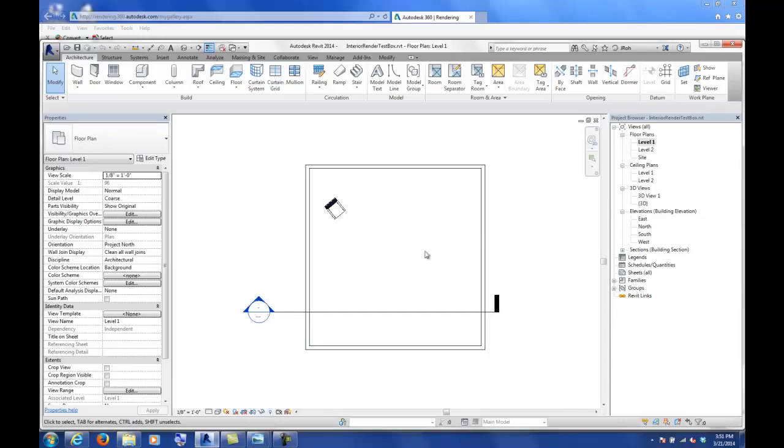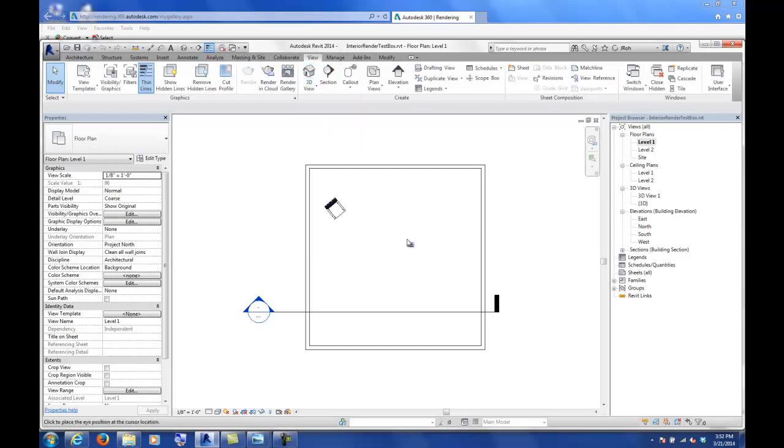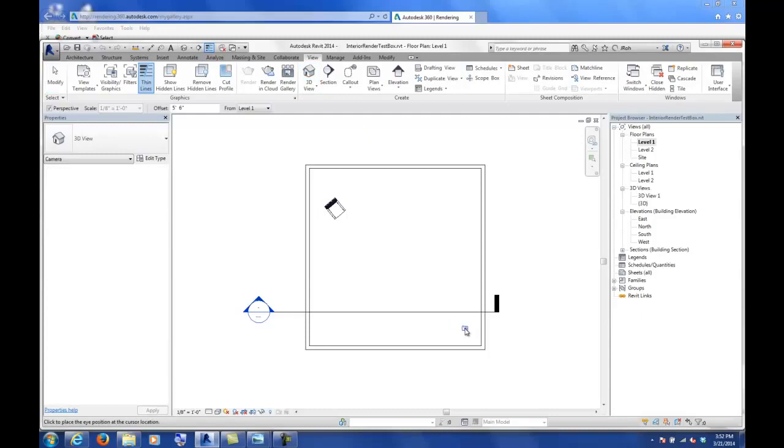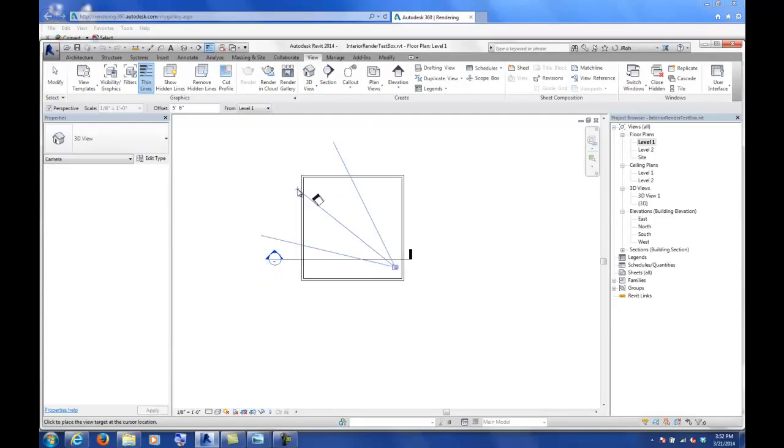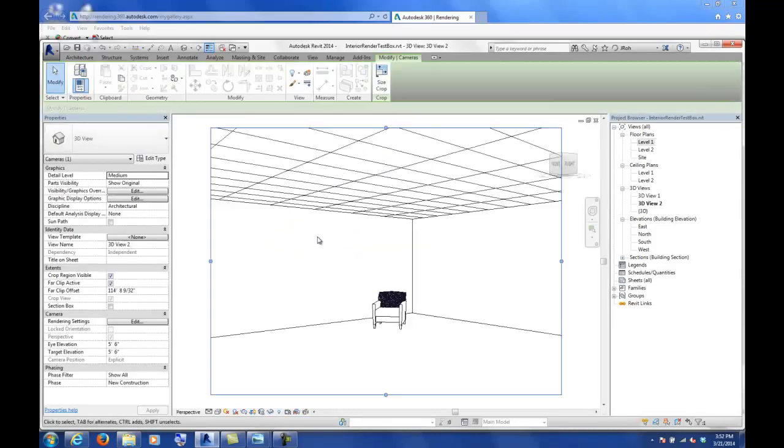So what I'm going to do is set up a view here, again, by going to View, 3D View, and Camera. And I'm going to point and click from this opposite corner, and I'm going to look towards this chair. So we kind of get our little corner there that we're going to be looking at. This box has a floor, has some walls, and also has a ceiling. I went over how to put in a ceiling in the first one, right? You guys know how to do ceilings?